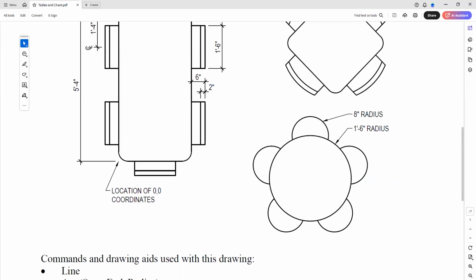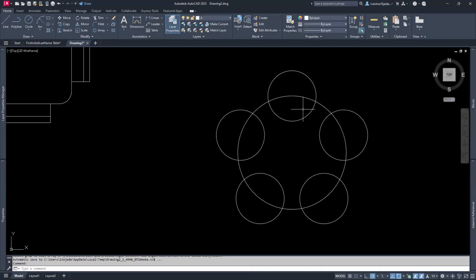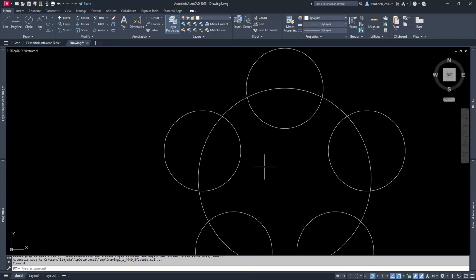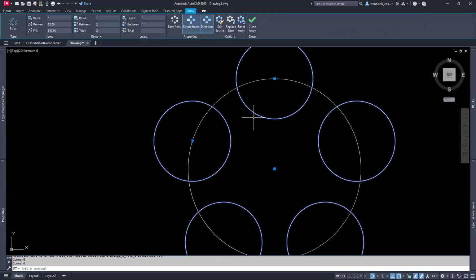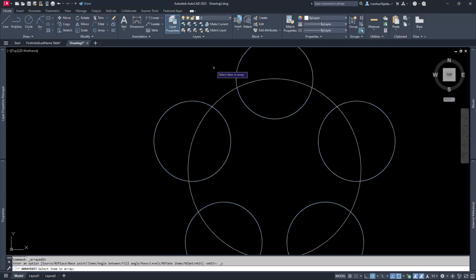And I want to do that now. So here's what I need to do. And I'm doing this just, good practice for all of us. So I'm going to click on one of these circles. And by clicking on one, it launches this polar array editing mode, or that ribbon. And then from here, I want to select this option to edit source. One click, and then it prompts to select item in the array. I'll pick this item here.